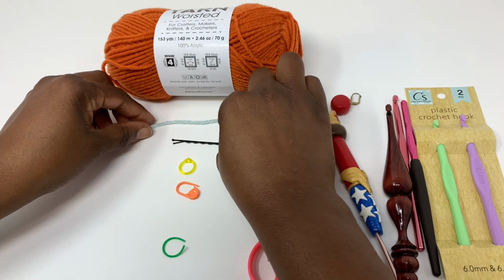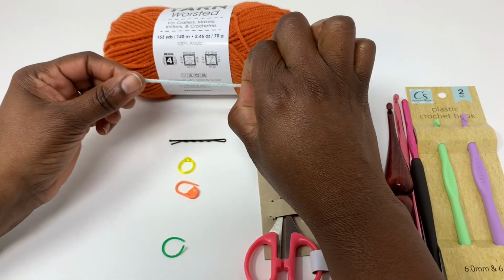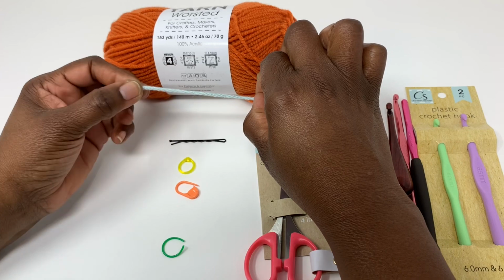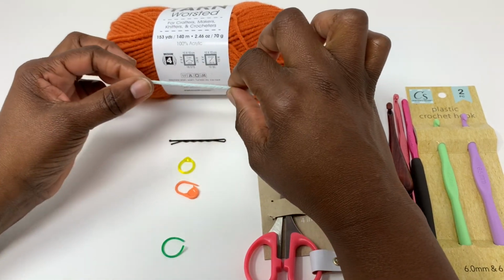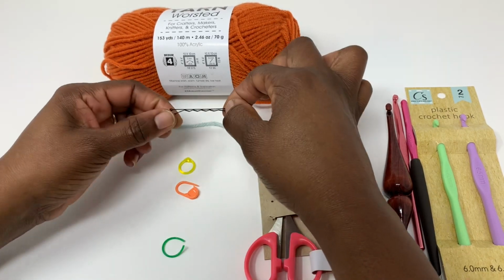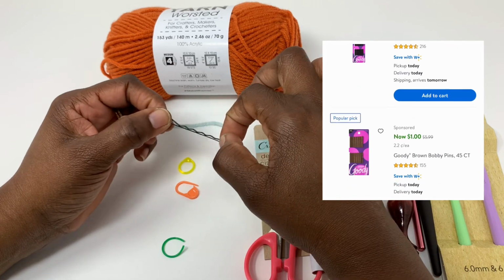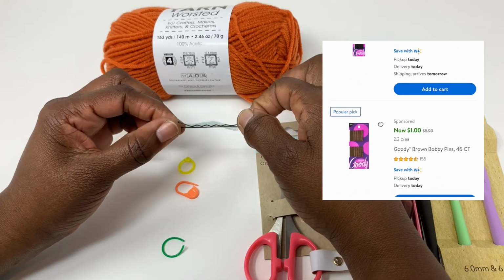All right, so the next item you're going to need is a stitch marker. Some people actually use just a contrasting piece of yarn to put in the stitch just to hold that space, and that's fine. You can do that. Some also use a bobby pin. You can get bobby pins from almost anywhere, Walmart, or the grocery store.